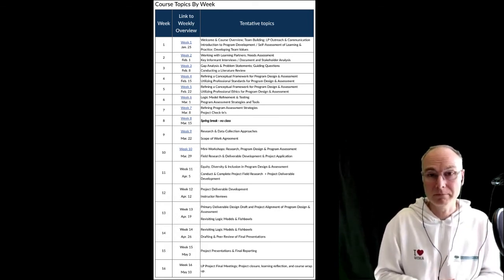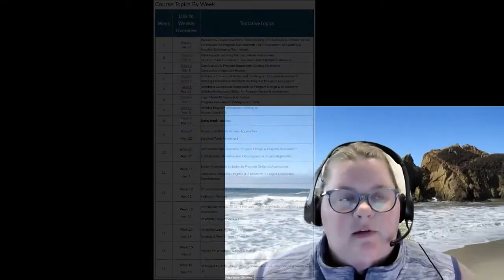components of your project. And this is also an opportunity for, because it's a communication tool in and of itself, it's also an opportunity to invite your learning partner to see what your timeline looks like, what you're planning on doing, and to give feedback as far as the next steps for your project work. So it's a great time for your team to get together and take stock of what's been working and what's not working in terms of our project management.